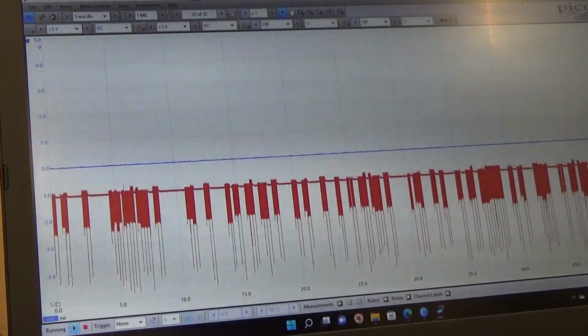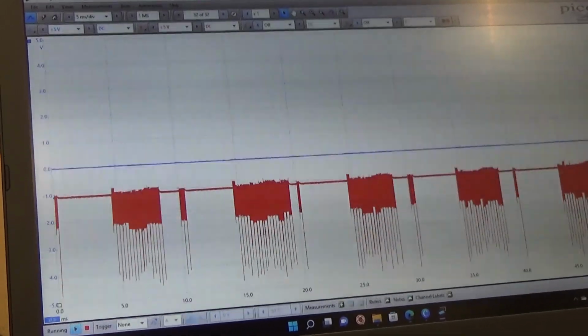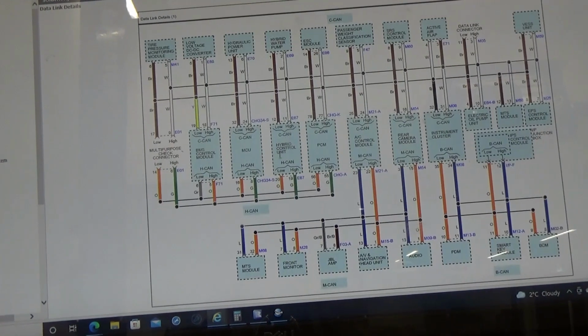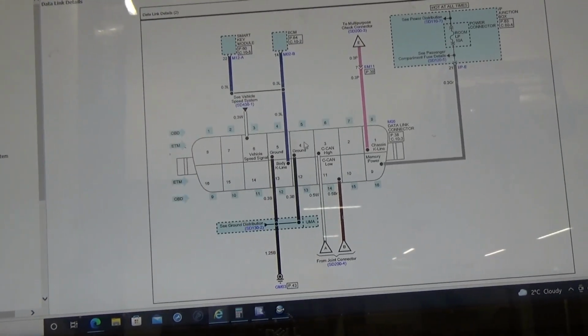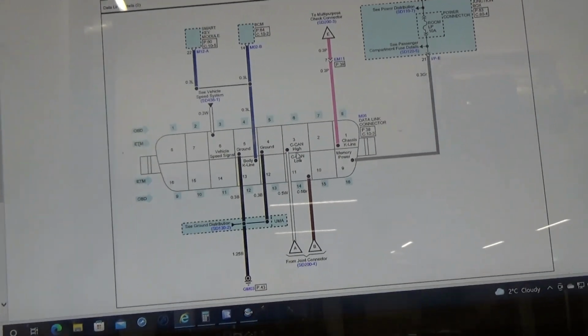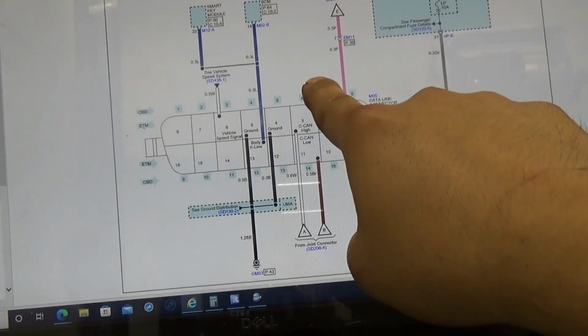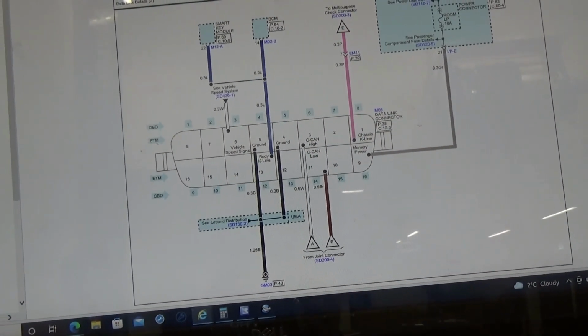So let's go to the wiring diagram and let's see. So here's our wiring diagram. First things first, as you can see here, these are the DLC, and you can see on my mouse, oh no, this is my finger, you get your CAN high and CAN low there. So that's why we're using the DLC connector there.